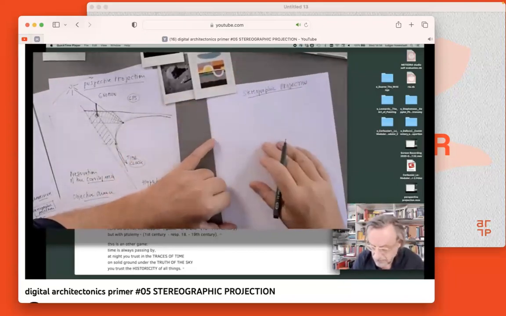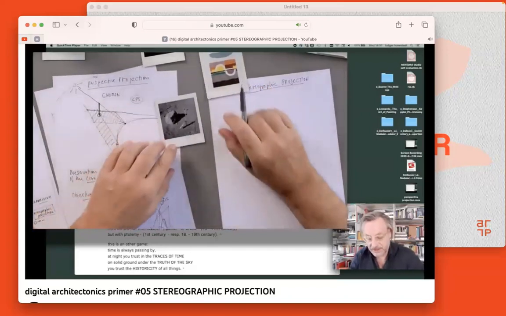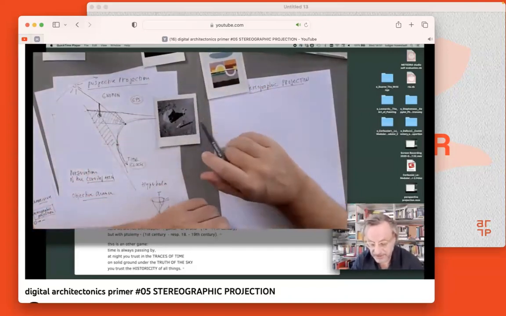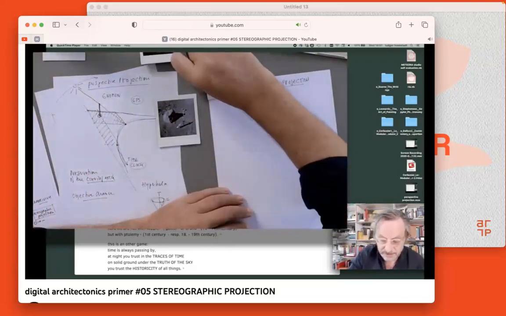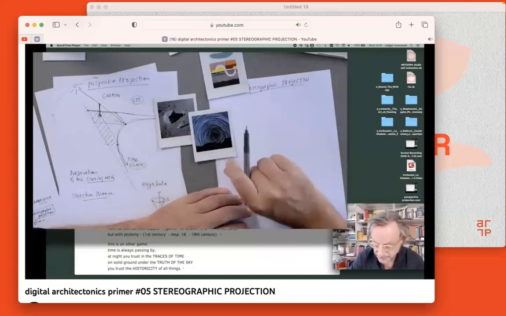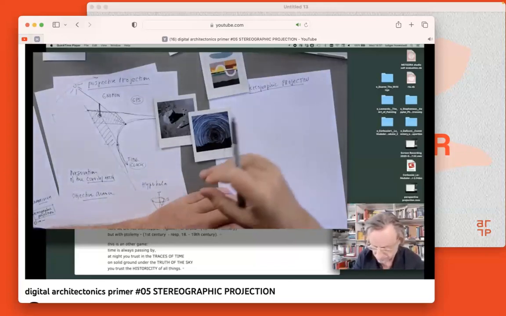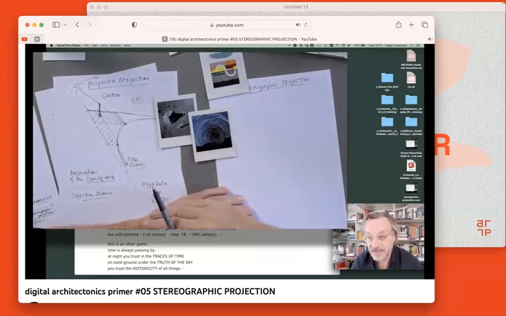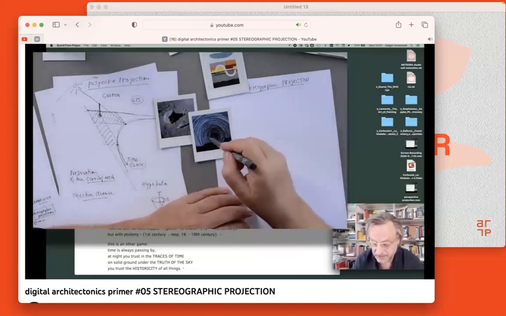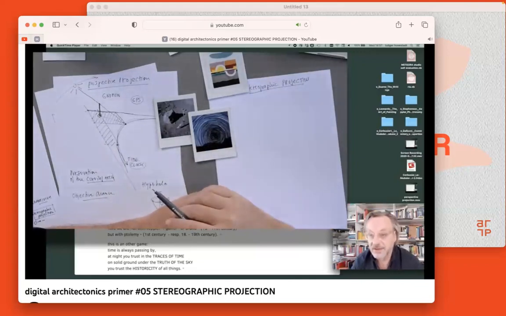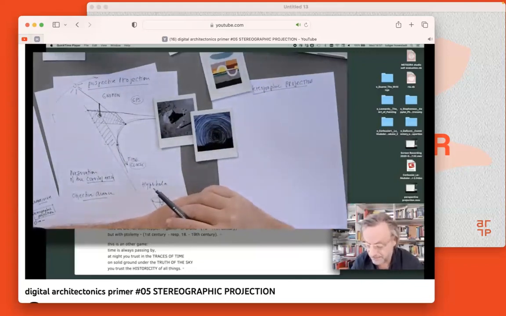So we are with the gnomon, with the perspective projection in bright sunlight. And at sunset, we go to the sky, not with the sun, but not with the linearity of the sun. We go with the circularity of the sky at night.